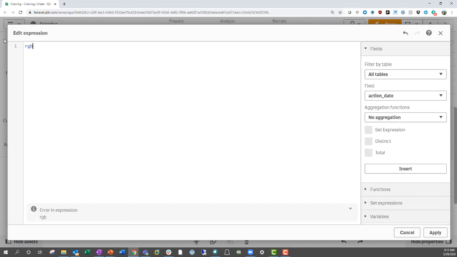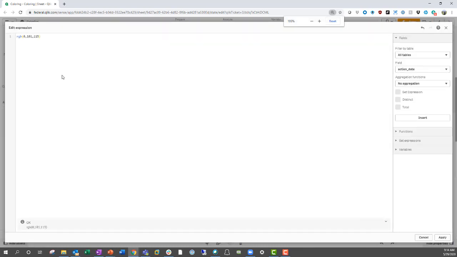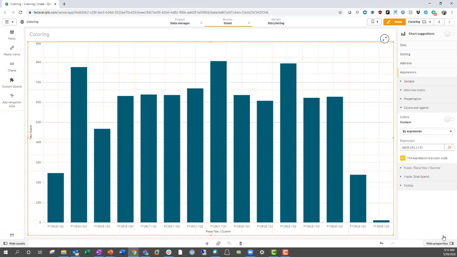And so let's create a color, RGB, and RGB of course stands for red, green, blue, where there are 3 values in between the parentheses. Those values stand for the red, the green, and the blue values, and they're all between 0 and 255. So for example, if we wanted to show a color that had 0 red in it, 101 green, and let's say 105, let's go up to 115 blue. Okay, so there's our expression, and if we apply this, this is now going to be the color that we're working with. Of course, that gives it a single color across all of this.